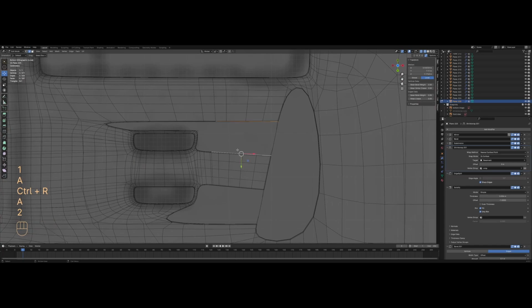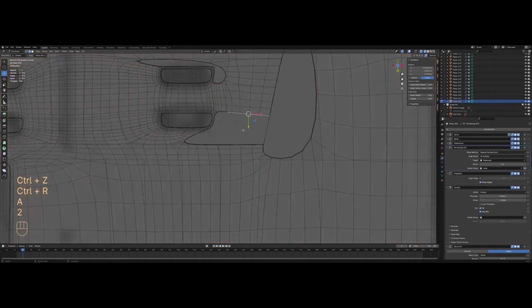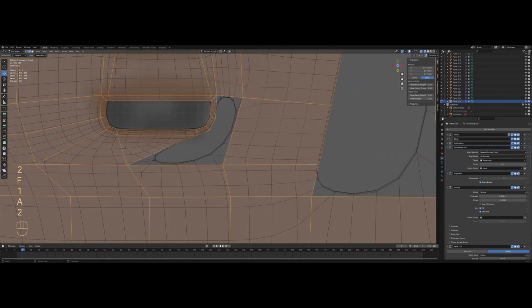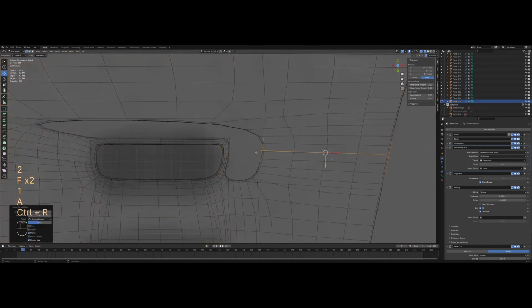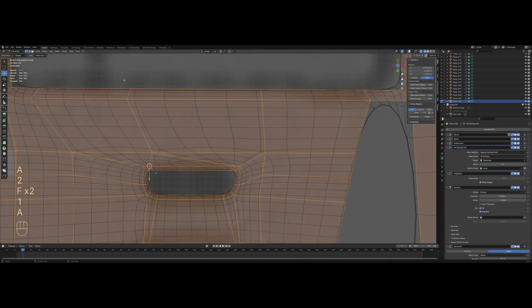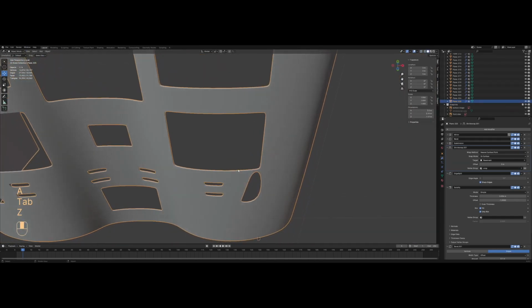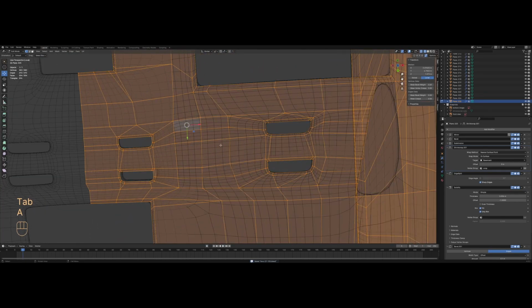Create a face, create a loop here, connect those, another loop at the bottom. Actually, yeah, we can't really avoid that one. So create this face, loop, face, face, face, face, loop, and press F, F again, and slide that to the center to create just a little bit of a prettier topology. Now here it's very dense, and I'm not sure I like that.